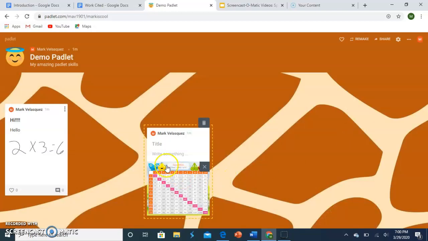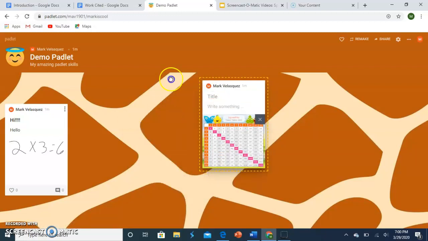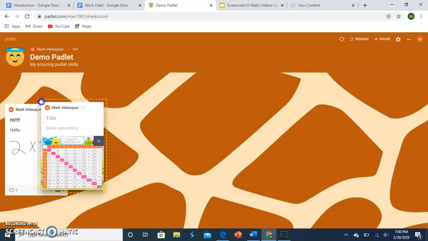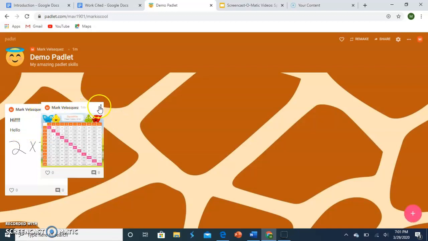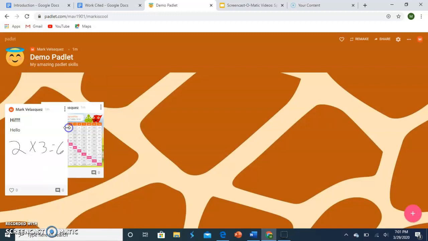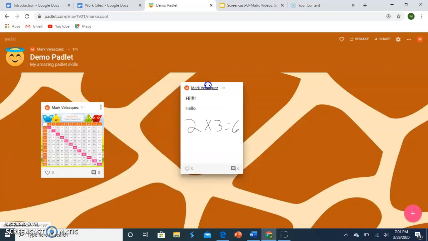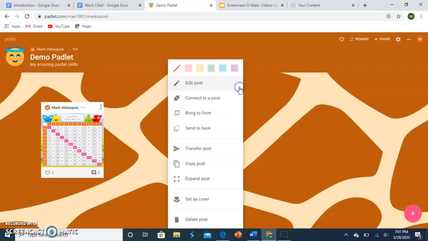We'll go with this one. So it pops up right there, and if you hold down the left click, you could drag it. Since this is the first image, it'll be at the bottom, and this is the second one, it'll be on top. Or if you want to flip it, you could hit these little dots at the top and send it to the back, and that'll send the back one to the front, vice versa. But we're not gonna do that.